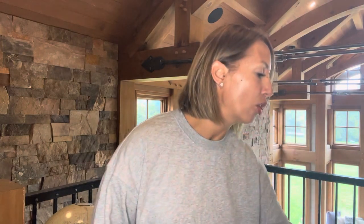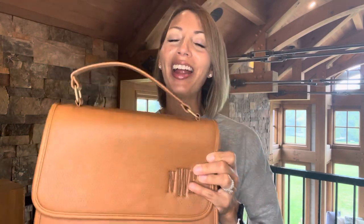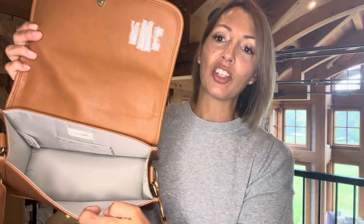The next one is our top handle cross body. You'll see a different feature with our personalization — it's off to the side on this purse. I think it truly makes it. I just did my initials and it turned out so nicely. This is just the tone-on-tone, which is my favorite. I love the little holes that add a different kind of texture and look to this purse. It has a top handle right here and also a cross body strap if you'd rather that. It keeps its structure and holds the All About the Benjamins wallet with lots of room. I believe it comes in black too.